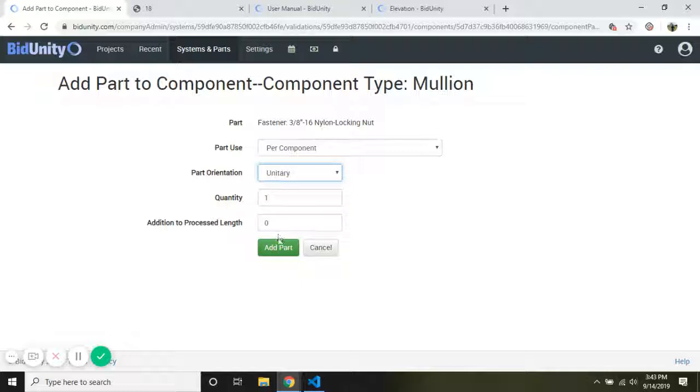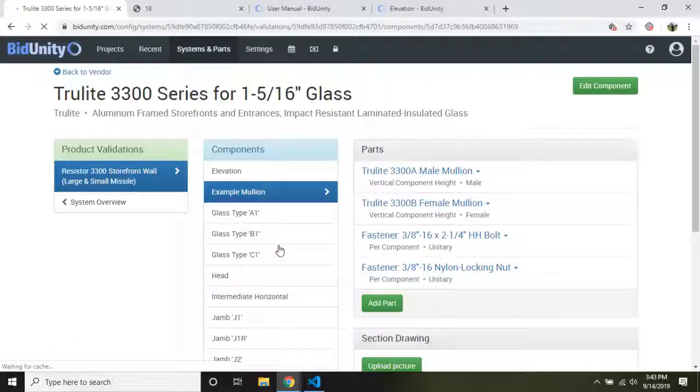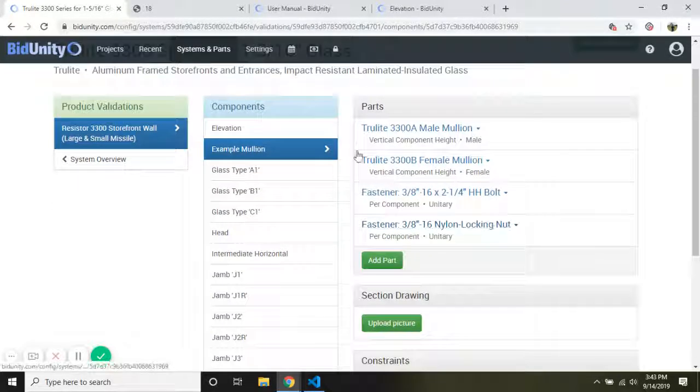Okay, unitary quantity. Now another way to make the association and actually capture the correct intent when both daylights are greater than 48 would be to create two example mullions. One could be less than 48 daylight either side, and one could be greater than 48 daylight either side.